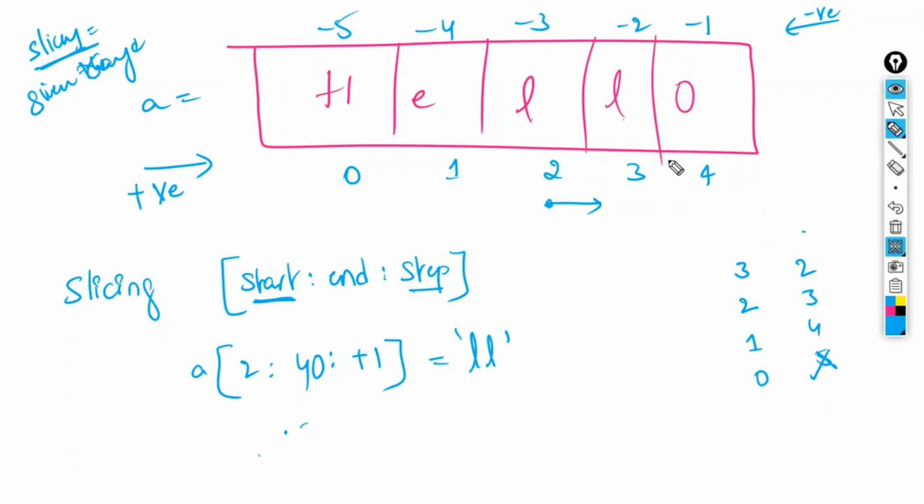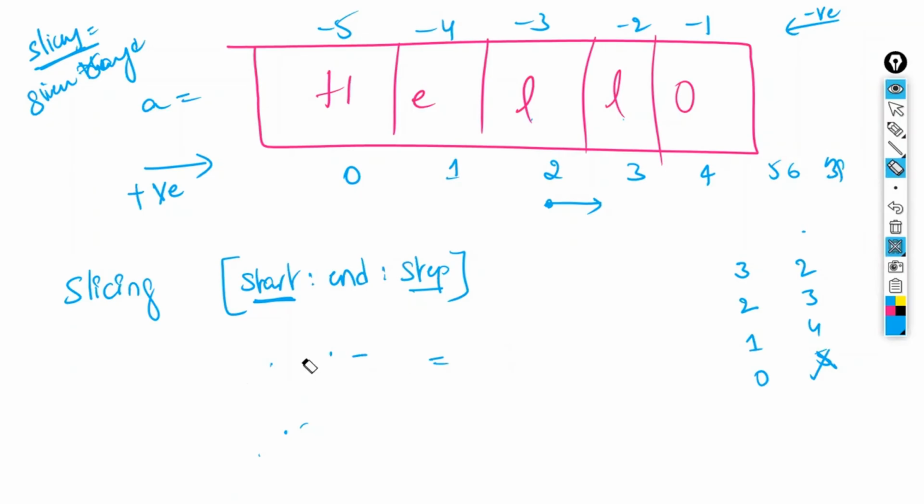Right? In this given range, L, L, O is available. So we are printing L, L, O. Sir, up to 40 means 39 now, but 5, 6, 7, 8, 9, nothing is available, right? Nothing. So what is available from 2 to 39? L, L, O only is available. Remaining nothing is available. So L, L, O only it is printing. Whatever is available, you print that. If nothing is available, print nothing. Empty. Print empty string. Is that clear?